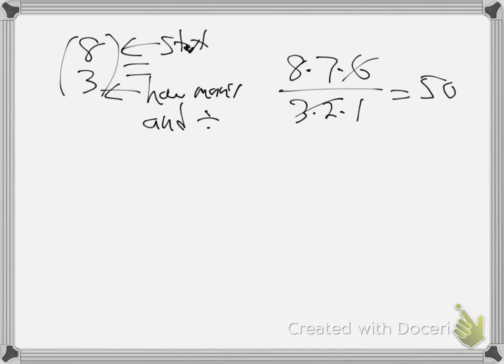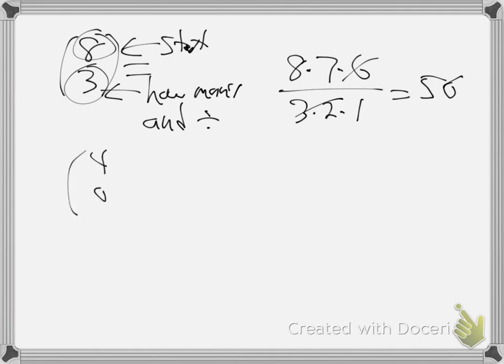You can tell because 6 cancels 6. 56. 7 times 8 is 56. Is that good by hand? If you don't have your calculator with you or you don't have your graphing calculator. So everybody see what I'm doing there? That top number is your starter. The second number is how many numbers. You always go down. It's like factorial where you go down. So start at 8, do 3 numbers, divide by the second number on down to 1.